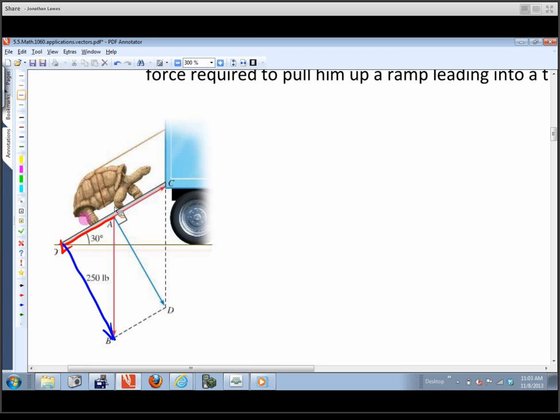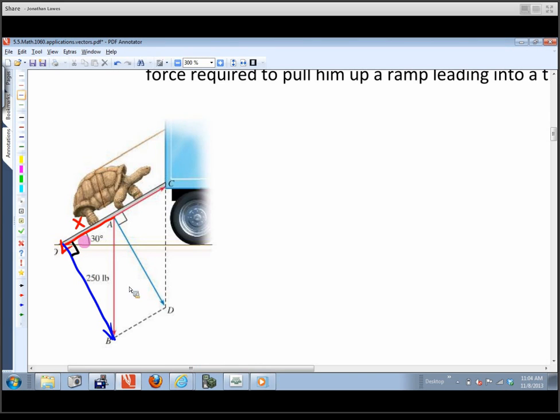So what we're trying to find is, what is the magnitude of this right here? We, of course, would just push directly along the ramp, so we'll assume we've got that part figured out. But we want to know what this one is right here. Well, you'll notice that I've got a big triangle right here. That one's a right triangle. This is a right angle, that's 30 degrees, so that's got to be 60 degrees up there. But I've also got a bunch of other right triangles. I've got this right triangle here, and that right triangle there.